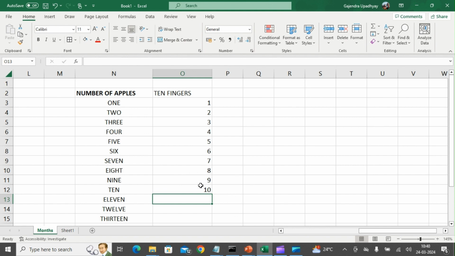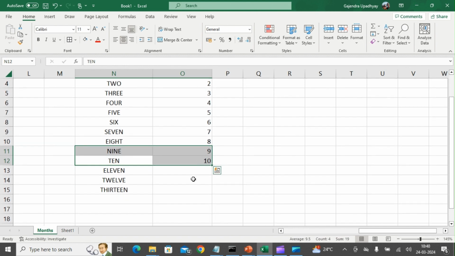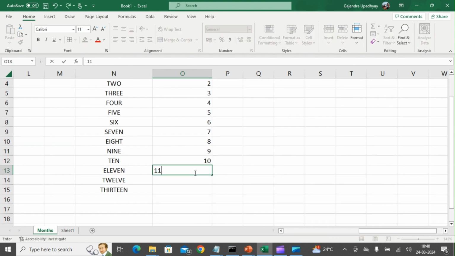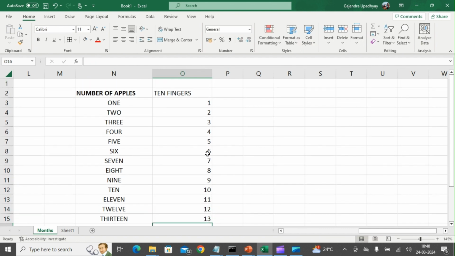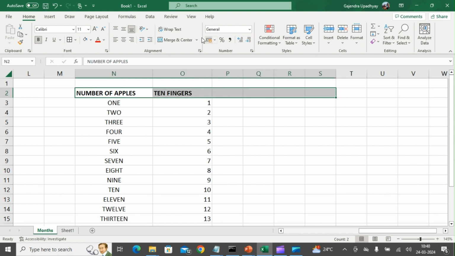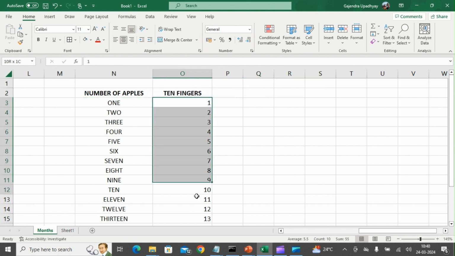I wrote it in two digits because I want to go beyond 10, and I don't have fingers beyond 10. I'll do it like this: 11, 12, 13. This may not make sense to you for now, but let's see if it does.